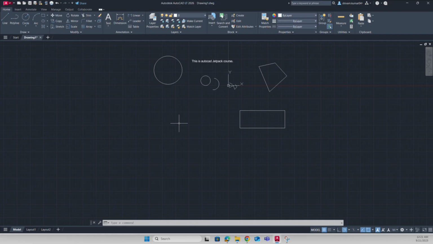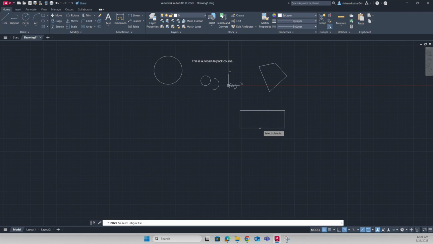Say you have created an object and you want to move it. As of now, if you just select it and drag it, you can see this is how it comes, so it will not move. For moving any object, you need to click on Move and then select the object.